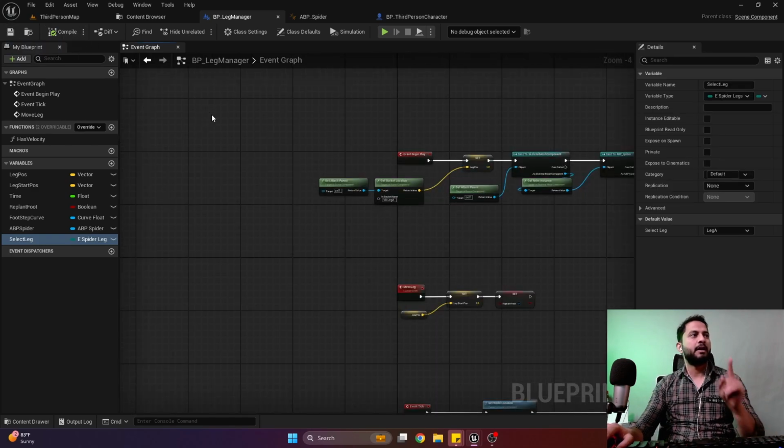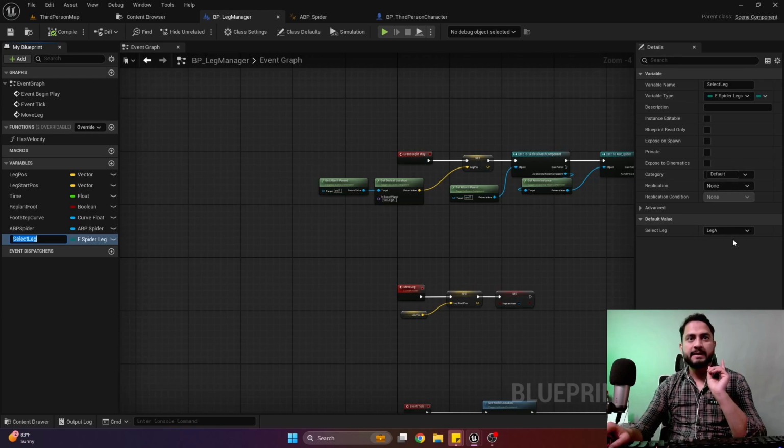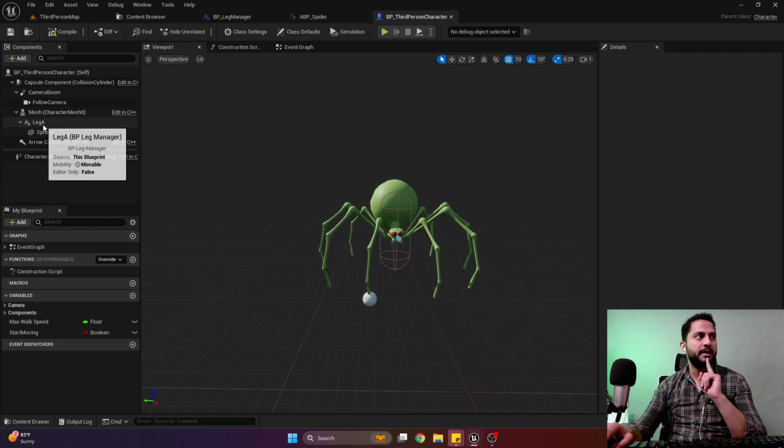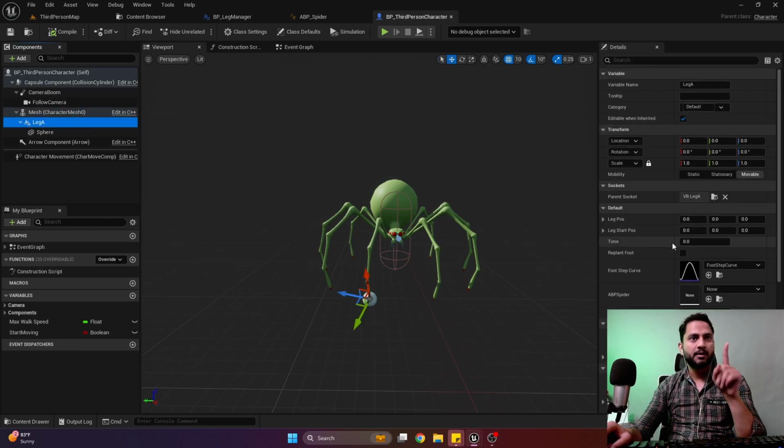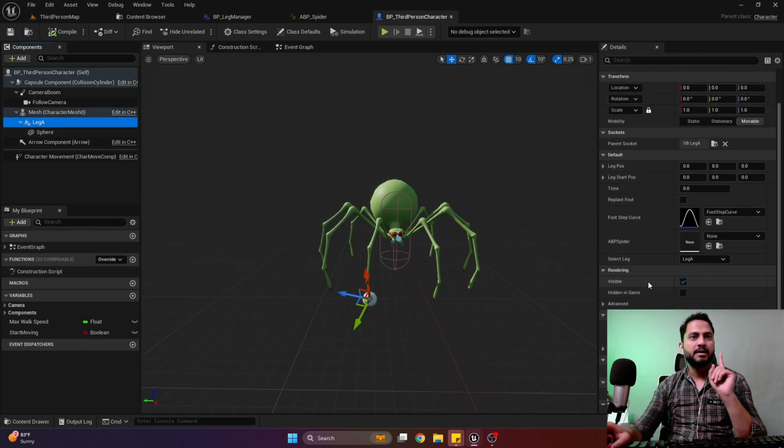So inside our leg manager, we have this variable select leg. We can select which leg it is, so we need to select that in our BP character. If I select my leg manager, which is our first leg, we have this select leg option.